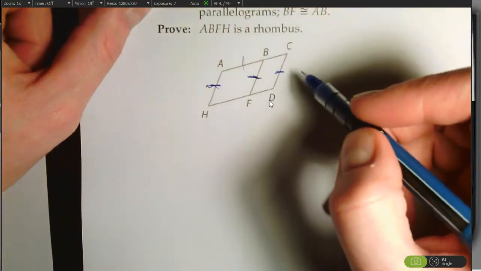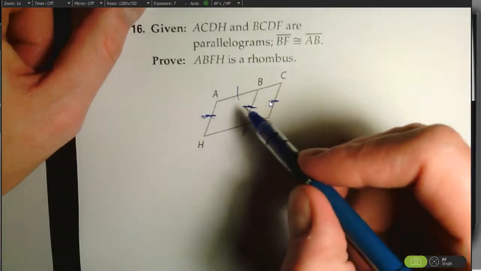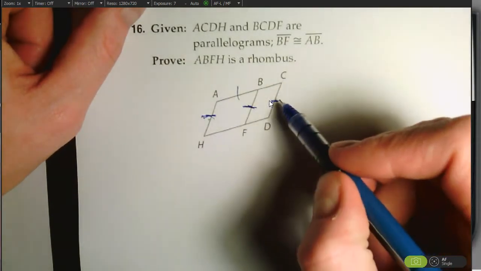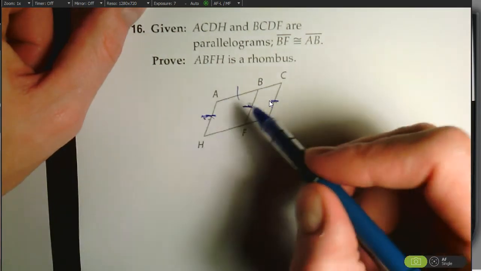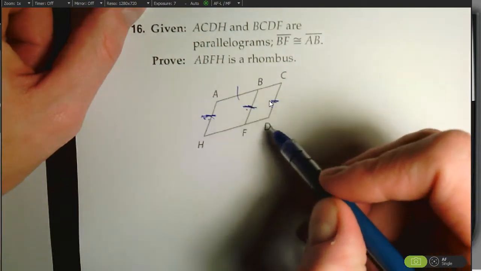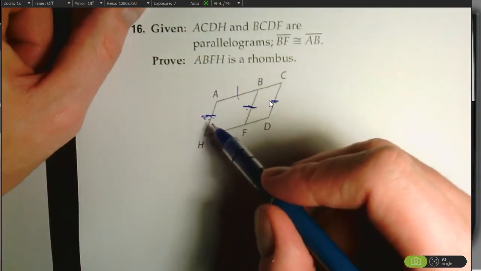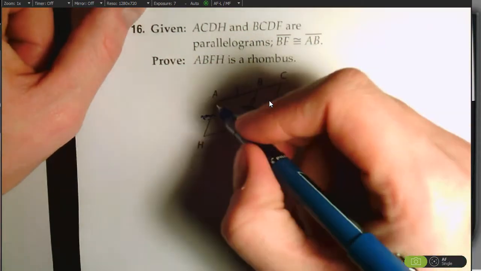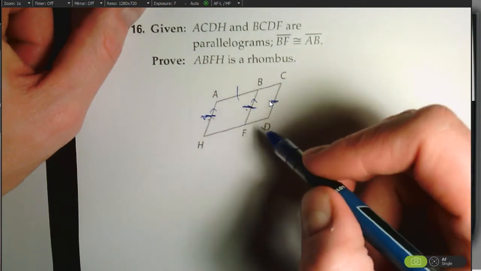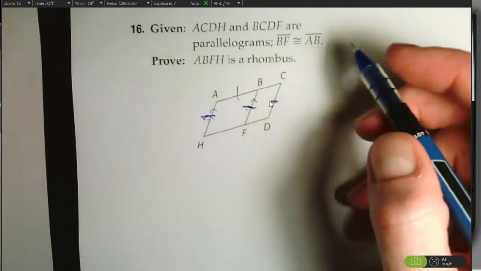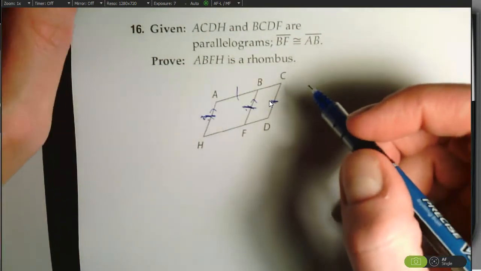Another thing is a hint to help you out with this one. We'd also know that these two guys are parallel because since these guys are parallel, because it's a parallelogram, and these guys are parallel because this is a smaller parallelogram, if two lines are parallel to the same line, they're parallel to each other. So we'd also already know this. So we've got a pair of parallel sides and a pair of congruent sides, meaning it's a parallelogram. We haven't used that. That's theorem 612. We've barely used it, but this is where we're going to use it today.